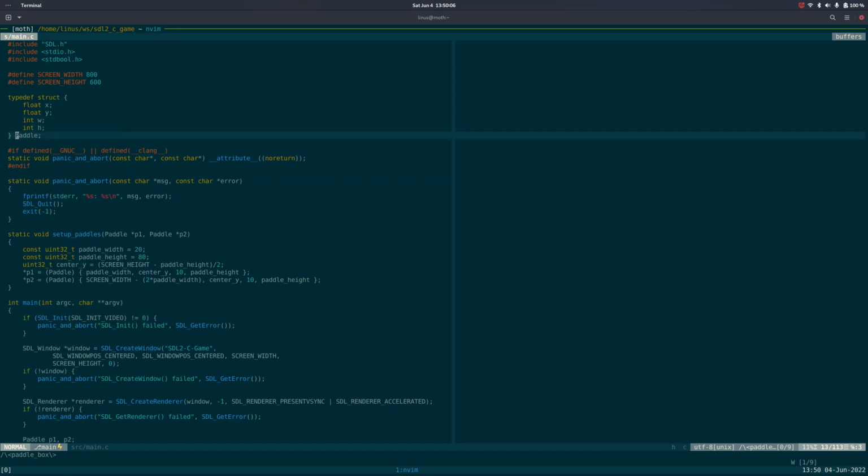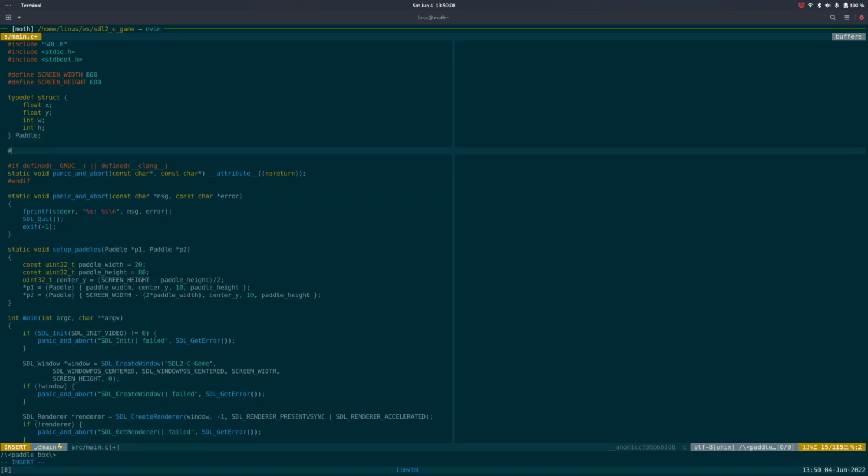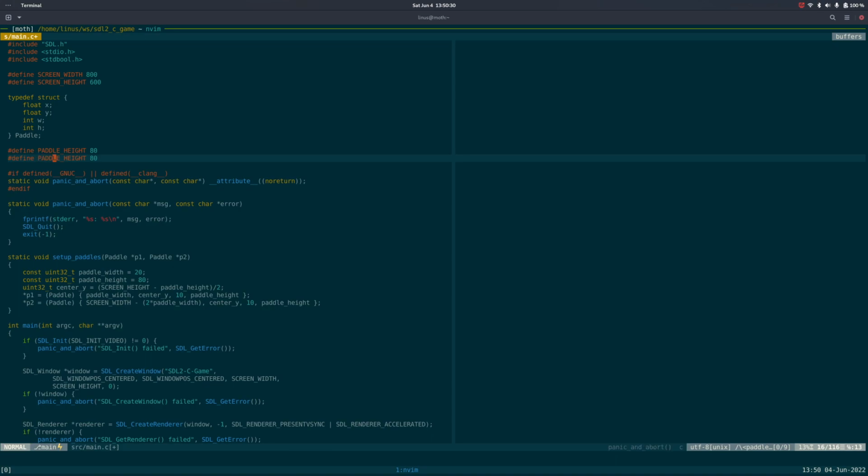So we'll just put a define instead. Paddle height. Oh, so we have a paddle height somewhere. Oh, so it's there. Paddle height 80. Paddle width 20.